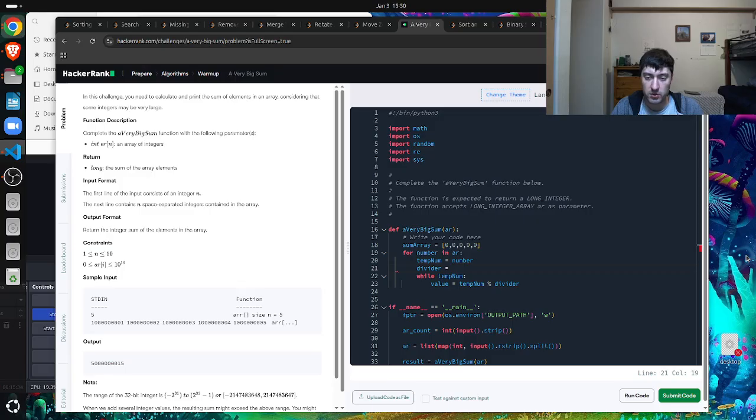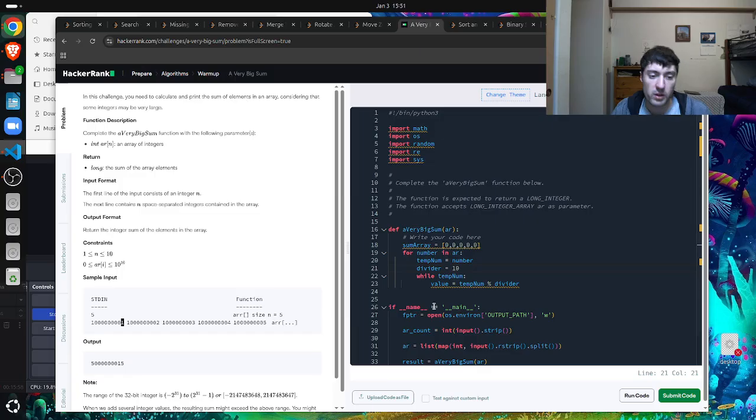Divider is equal to... So I'm trying to isolate this one.